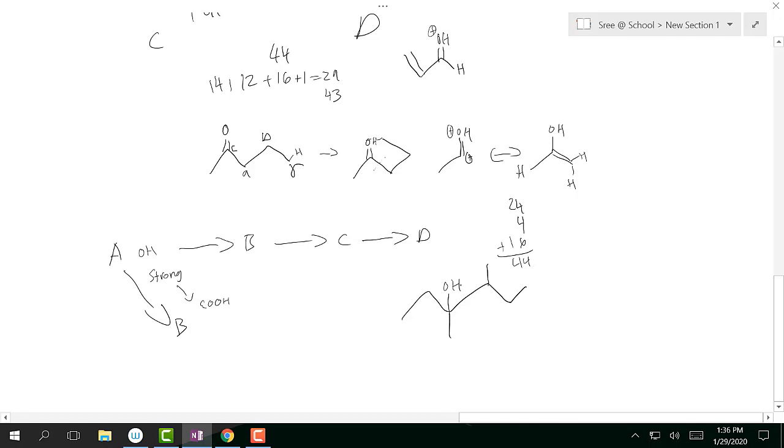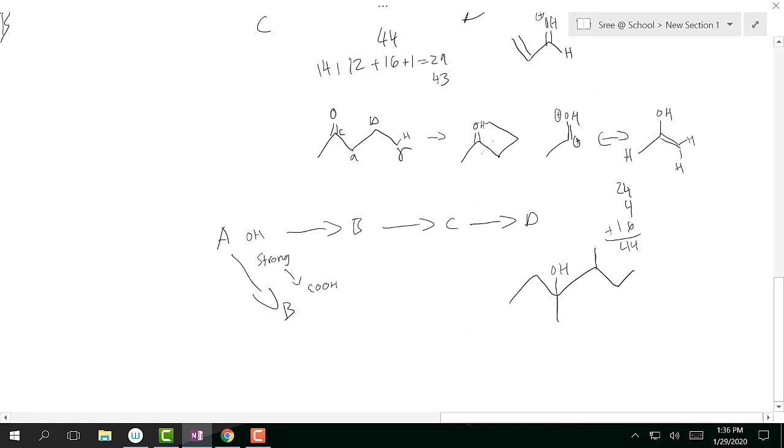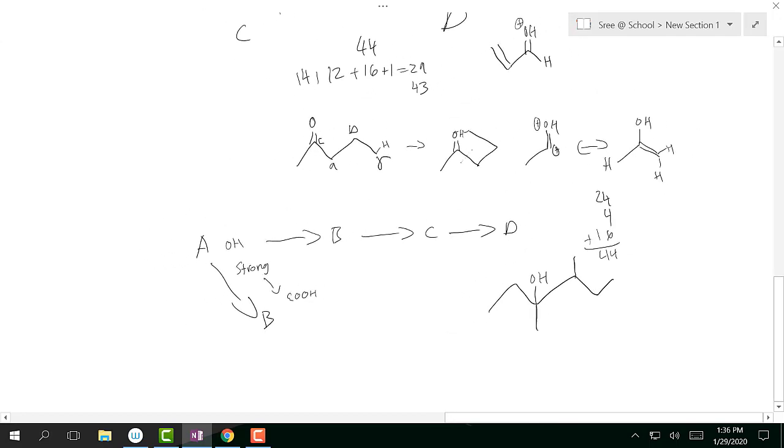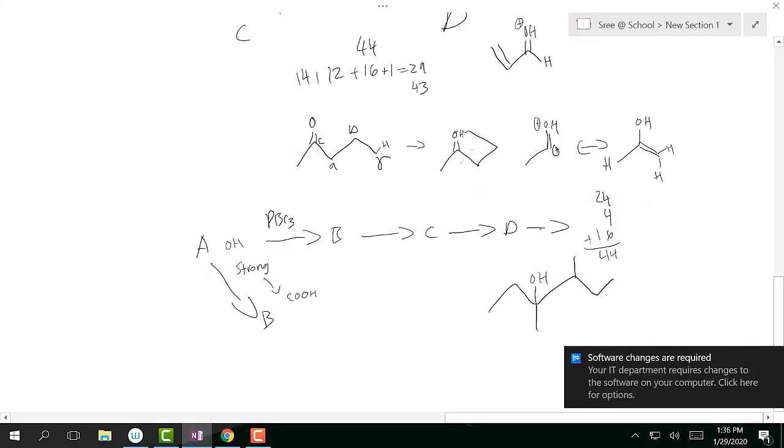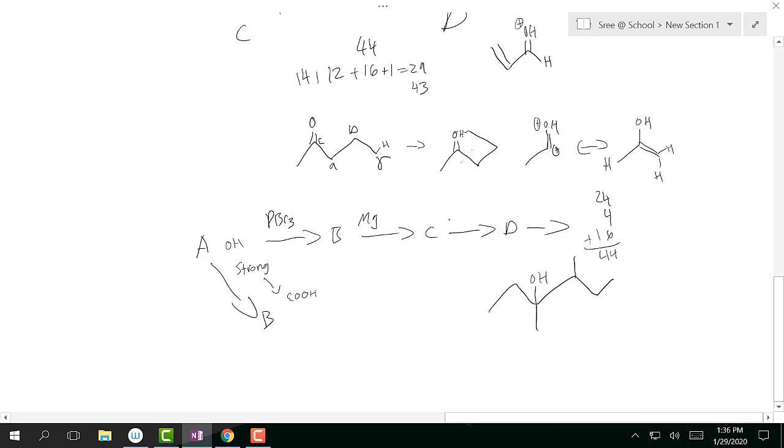So from here to here, it's PBr3. And then from here to here, I think I'm missing a step actually. And then Mg, and then ether is just a solvent, you can ignore that. And then at the end, you have the ketone. Now, it just says a ketone, but it doesn't tell you exactly how many carbons are on each side. And that's why this comes into play.